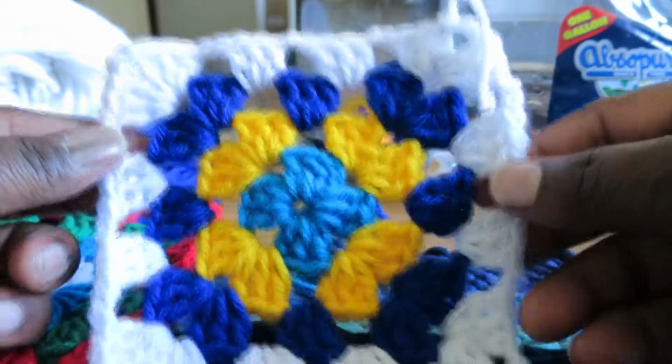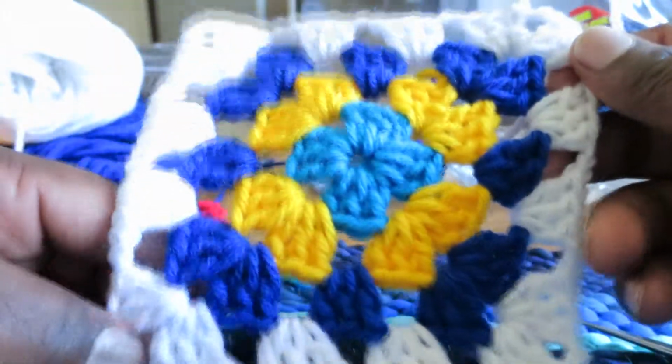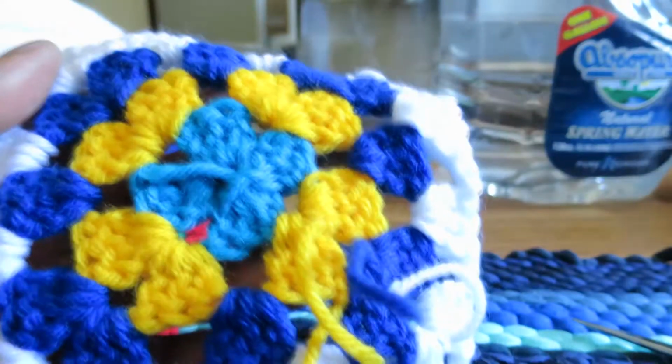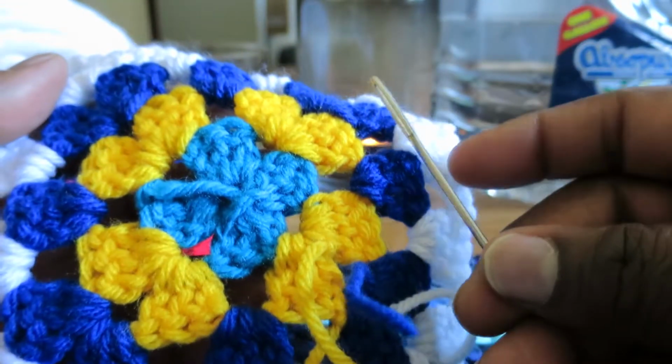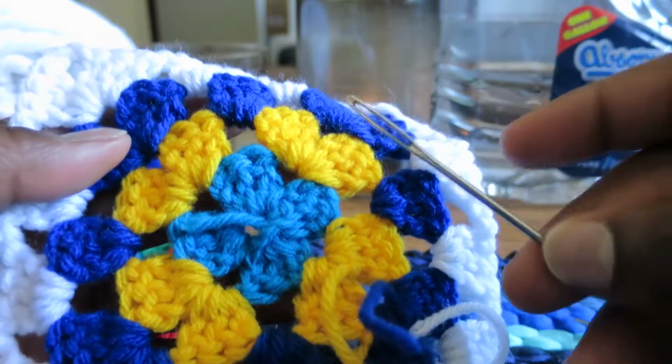So anyway, I hope this tutorial was helpful. I hope you now know how to change colors when making a granny square, and you know how to hide the yarn in the stitches using the darning needle, threading needle, weaving needle, tapestry needle, whatever you want to call it.